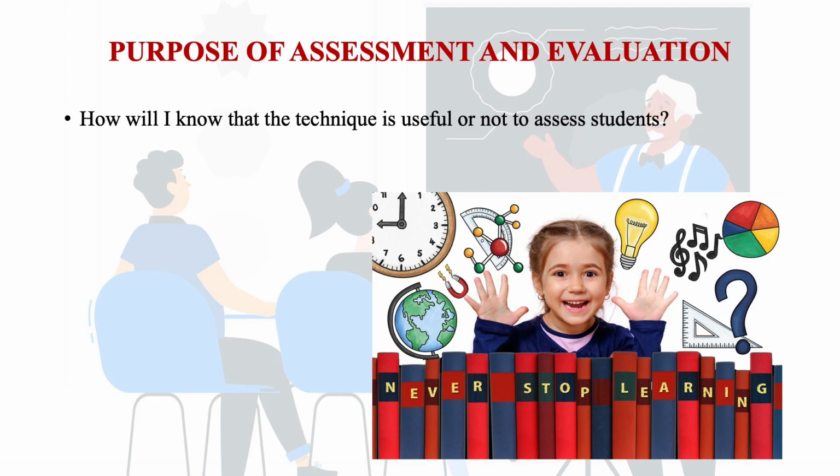And coming onwards, again we have to consider some more criteria, that is, how will I know that the technique is useful or not to assess students? Sometimes we may select a technique and that may not give the appropriate result. There we have to know whether the technique that I have selected will give the result that I wanted.